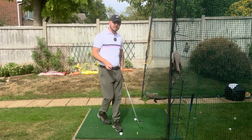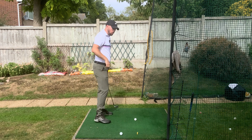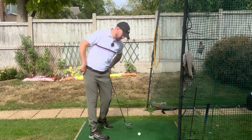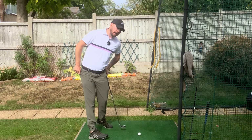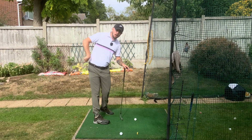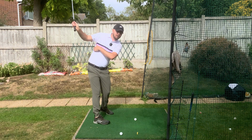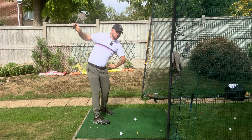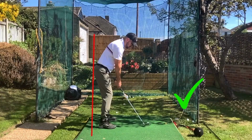So just like we talked about depth of the hands and the left arm at the top, hip depth is also important. The more turn we have with our hips, it's almost like someone's grabbing our right trouser pocket and pulling it backwards, getting the hips to move deeper, more behind, where if the pelvis is moving in this direction, it's going to want to carry on that trend with that left side of the pelvis moving back and around, keeping you in good posture turning through.